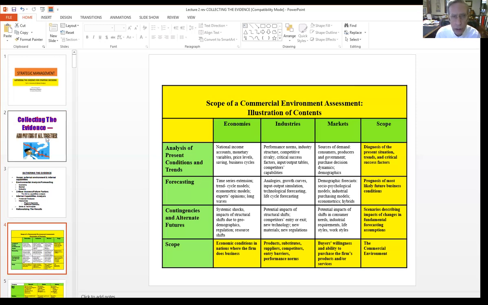The second chronological dimension we call the forecast, or forecasting. And really it's our best guess as to what the future of the substantive dimensions, economic variables, industry variables, and market variables will be insofar as their influence on our firm's performance potential is concerned. So the forecast is our best guess, and in strategic planning, we do a lot of forecasting. There's a little problem there, though, isn't there? And that is, the longer the range of our forecast, the greater the likelihood that we'll be wrong.